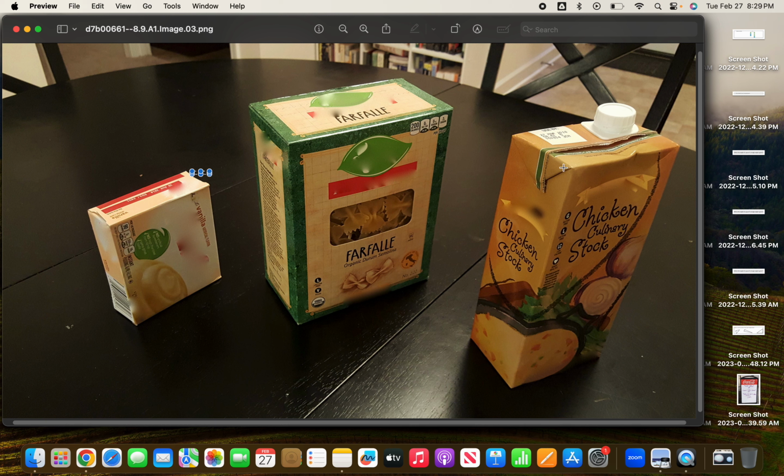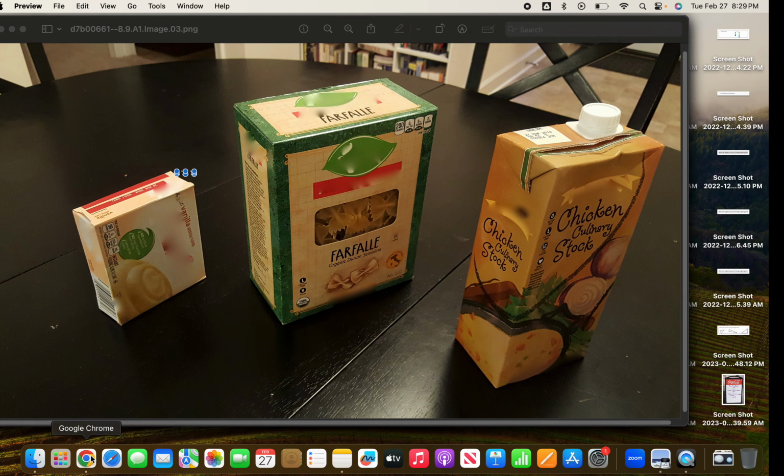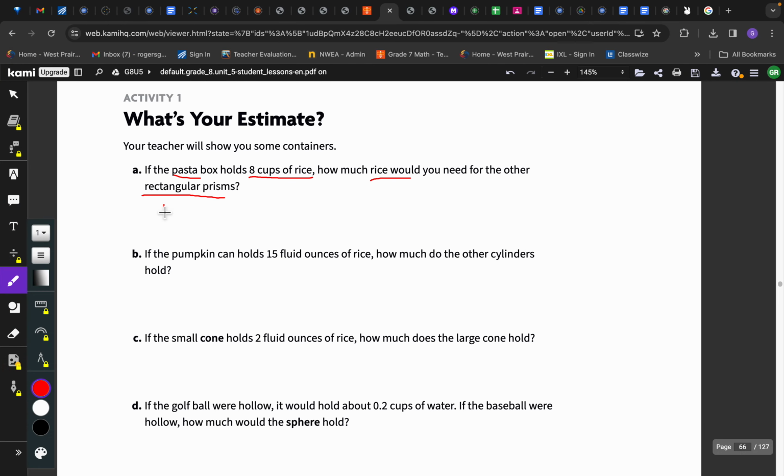Now this one's hard to say. I don't know if it's much different. It's slightly taller. Don't know if it's as deep. It's not as wide, but it's slightly taller. I'm interested in what you say. I'll let you write down what you think. But either way, you should have a pudding box.